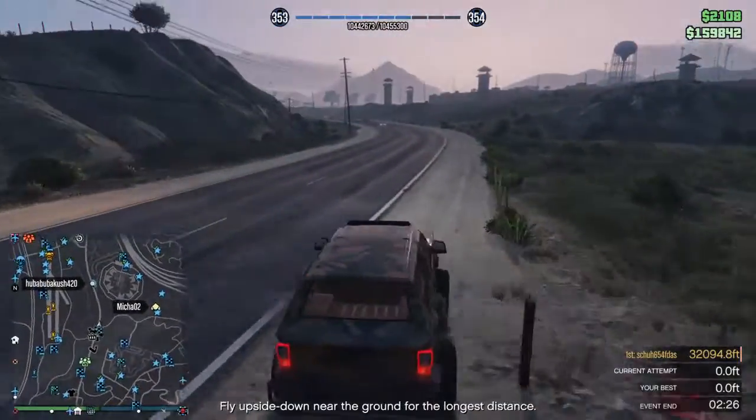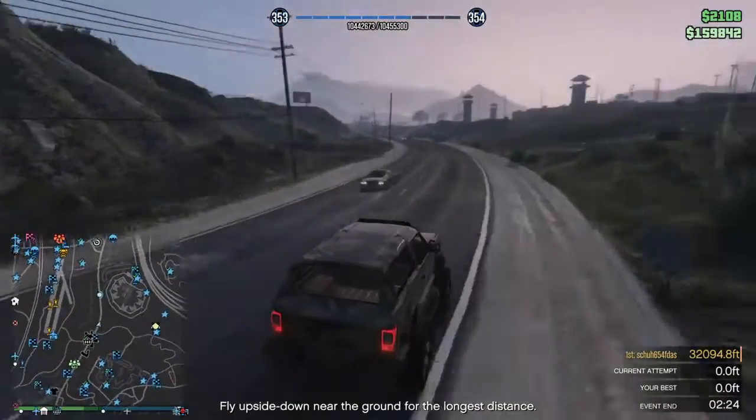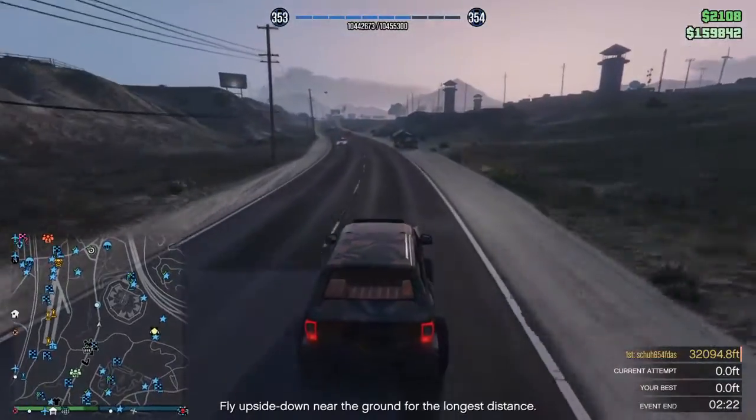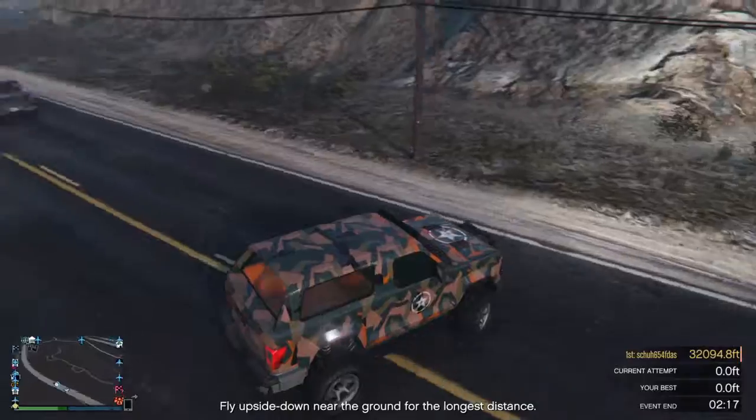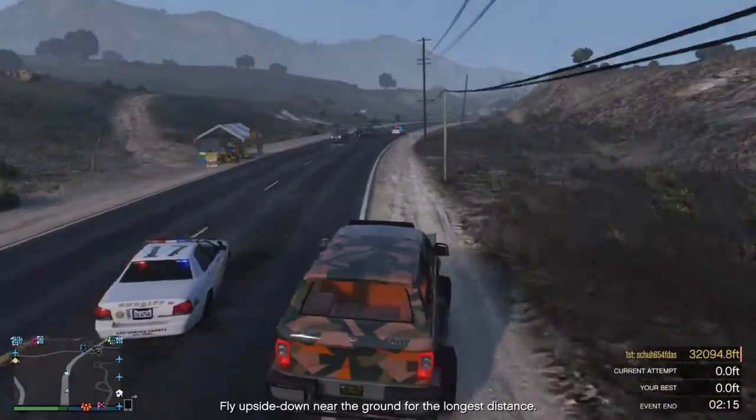But can we just do one showcase of this? Wine, I'm not doing a showcase. Wait, actually, you can just sell a vehicle, boy. Why can't you just do that? I can't, I already sold them.